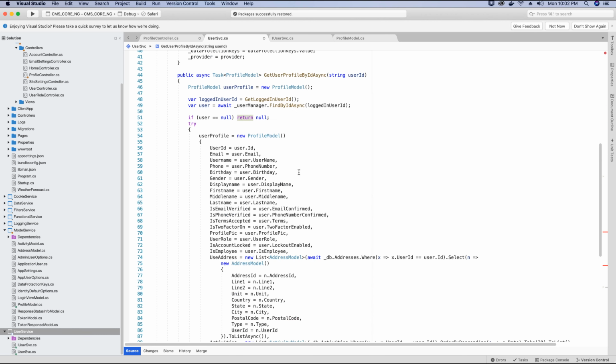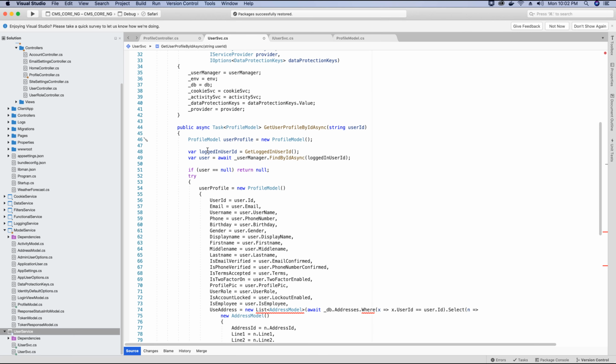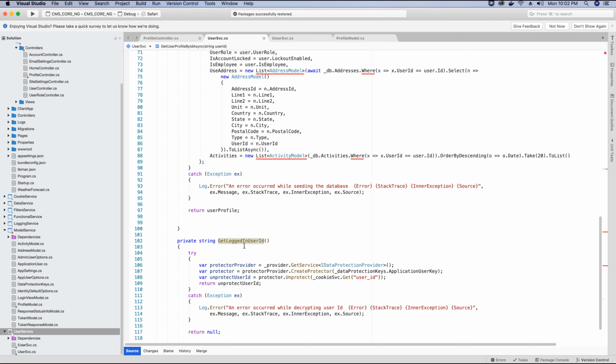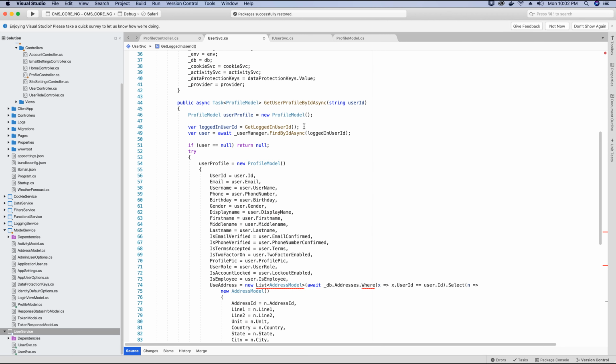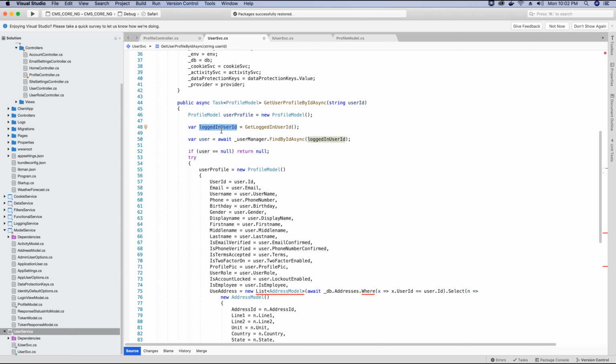So here I have added the logic that's required to return the profile details of the user. Let's first look at the first statement over here, which is the variable which is storing the value of the GetLoggedInUserId method. This is the extension method which is going to return the user ID. Now, based on this user ID, we will use our user manager object and call the method FindByIdAsync and pass the ID that we received after decrypting the token or cookie. Now if we are able to fetch any user, then this user value will not be null, and if it is null, then we will return null in the response.